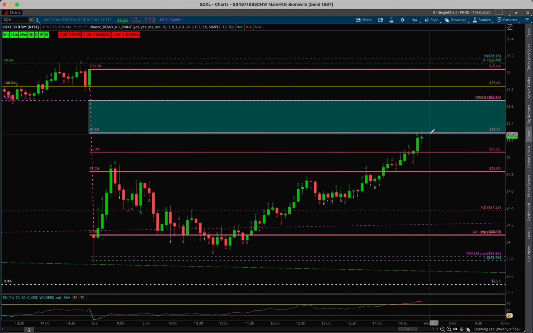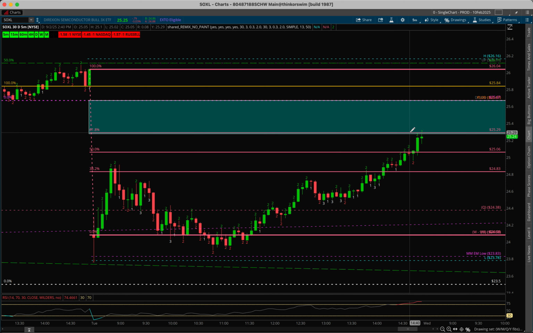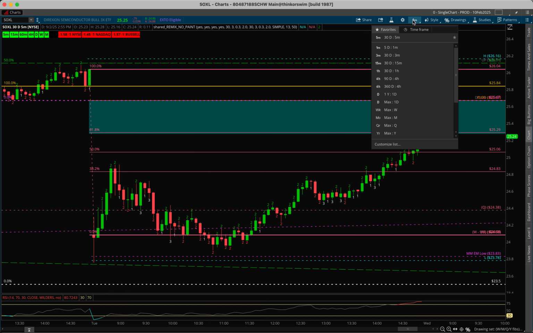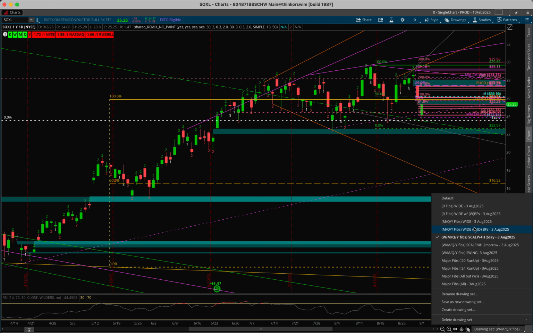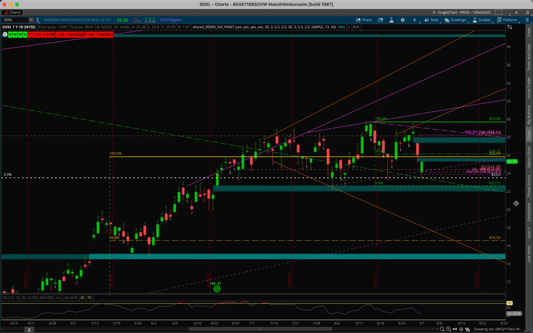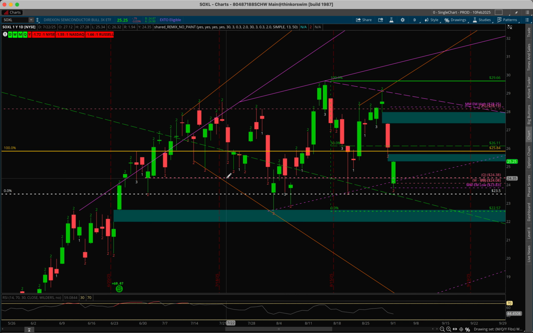We did exit the calls that we had for next week, and we grabbed a couple of calls for the 19th for the September monthly. If we just look at it all in perspective here and zoom out from the day, let's get a better chart. We look at where we've been the last 10 weeks. We've got our low here around 24 and our high here around 28 for this range that we've been in. A couple of times we've poked above and below those, and we kind of did that again here.